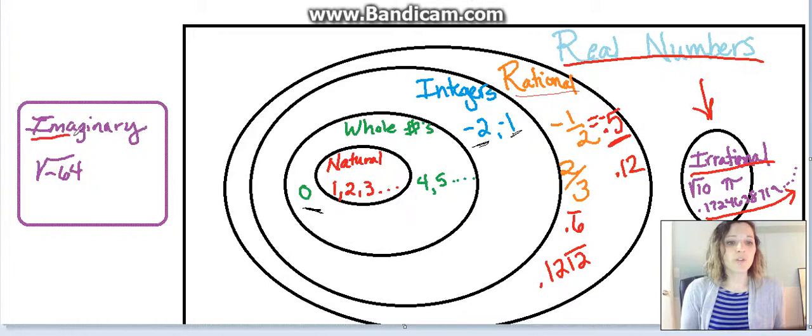Imaginary numbers are way over here. I realize that they're called imaginary. It's silly, but you'll learn those later. So we're not going to talk about them now. Just know that they're there. There's real and then there's imaginary. And we're going to talk more about real numbers. And we're going to put some real numbers in order. I'll give you one example. And we'll talk about whether it's rational, integer, whole number, natural, and so on.